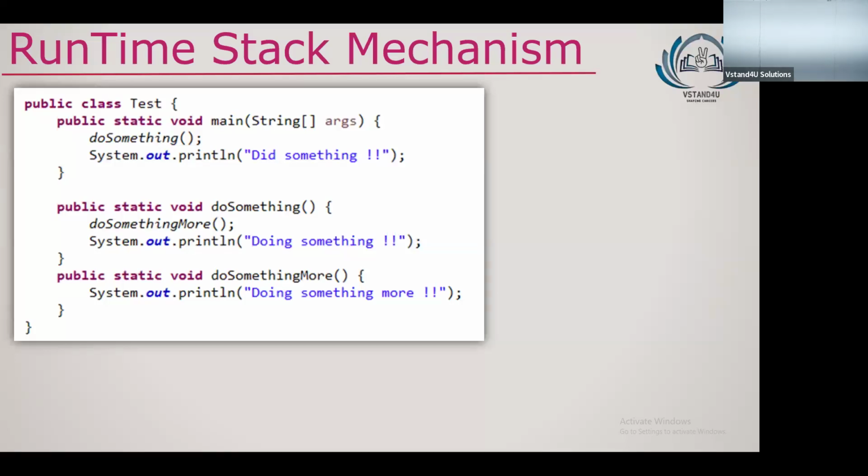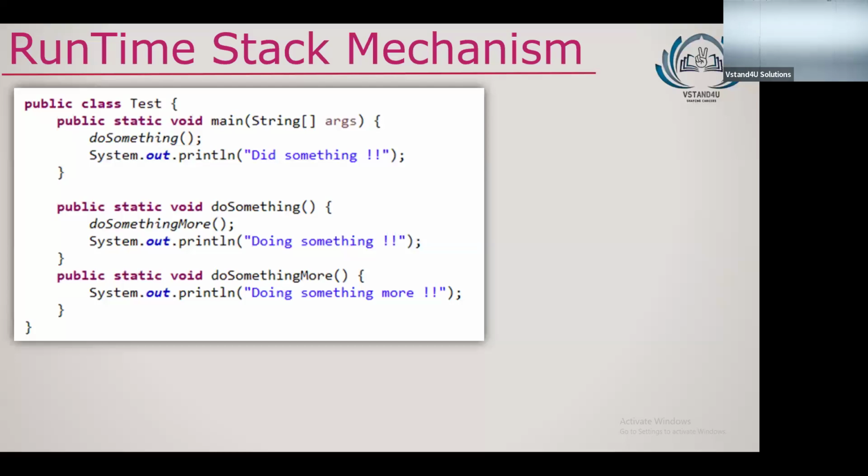Compiler will compile the code. Who is going to execute the code? Exactly, the JVM is the one who's going to execute the code. Don't forget, there are 2 phases: compilation phase and execution phase. In compilation, the source file will be read by the compiler and intermediate level language code will be generated. That is bytecode. This bytecode will be given as an input to the JVM, and the JVM is the one responsible for executing the code.